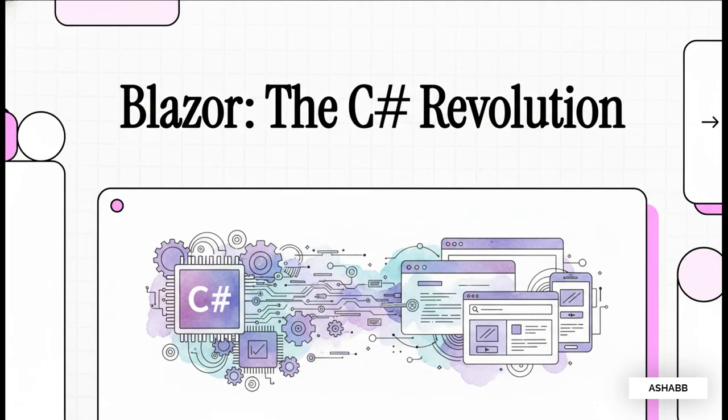All right, if you're a C# developer, you know the deal. For years, it's felt like living in two totally different worlds, right? You've got your clean, structured C# backend, and then there's the wild west of JavaScript on the front end. But what if that wall between them just came crashing down? Well, today we're talking about Blazor. It's this technology that's promising a massive C# revolution for the full stack.